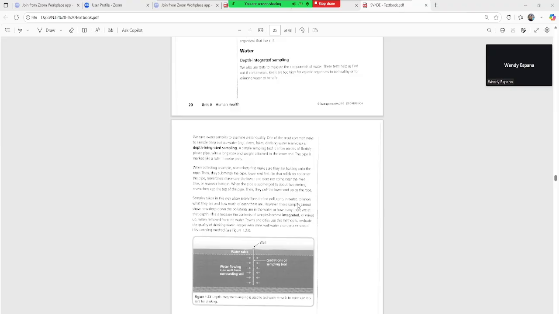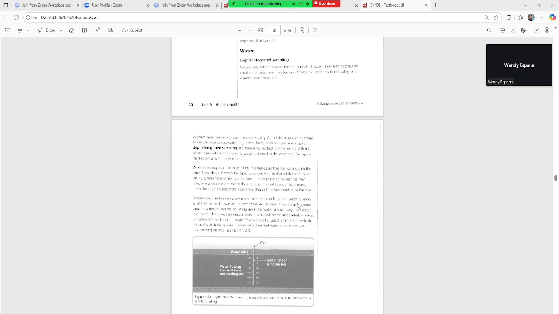Why do we use this fancy depth integrated word? Depth means it's going deep. It's giving us a good deep sample of the water down to almost the bottom. And integrated means it's mixing. When we pull the water up and put the cap on, the water sample gets mixed up. That means we don't know whereabouts in that sample the water came from. And so if we did have concerns, we'd have to go back and do some more testing on that. Okay.